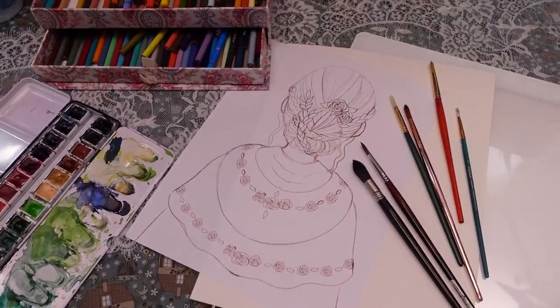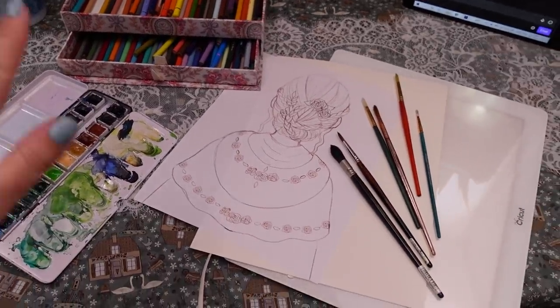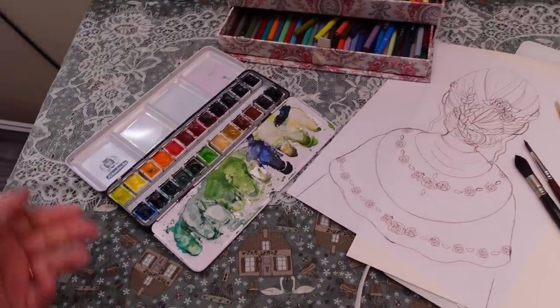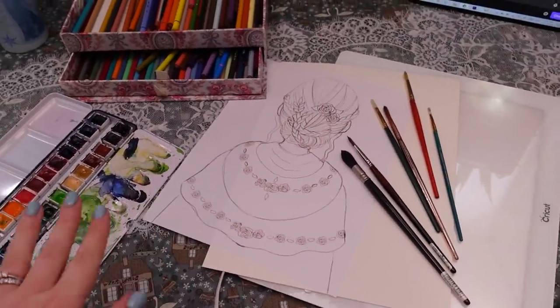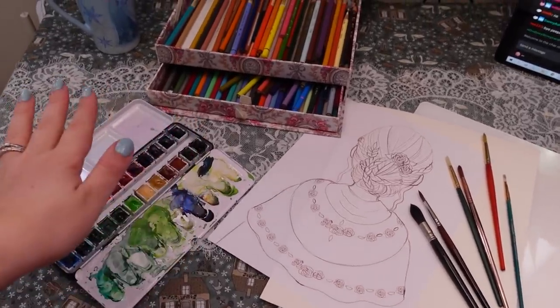I'm all good to get started. Look at this. Oh, I love doing fun setups. It just makes the artwork that much more fun to work on. I mean, really, I just put down a tablecloth and the lace, but it just makes me so happy. It just feels so fun. It just feels extra cozy when I put in the extra effort.